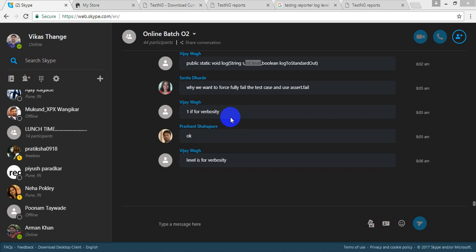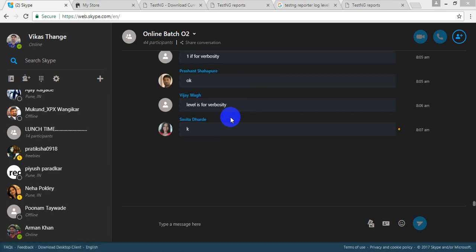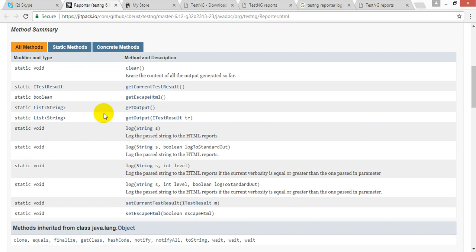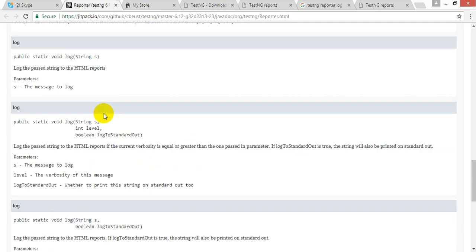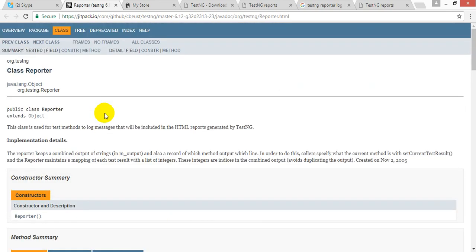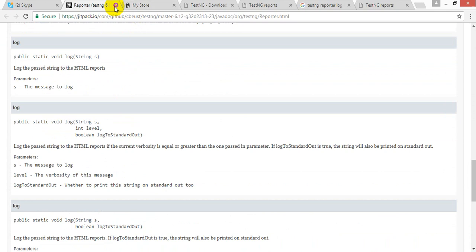Okay. So the level is for verbosity. Yes, Vijay, it is right. It is for verbosity. That means how much information you want to display. But here, yes, it is verbosity, but I'm just trying to find out the log numbers. There is a standard basically: 1 stands for info, 2 stands for this, 3 stands for this, 4 stands for this. I'm trying to map and find out that info. If you get that, please share with the group.